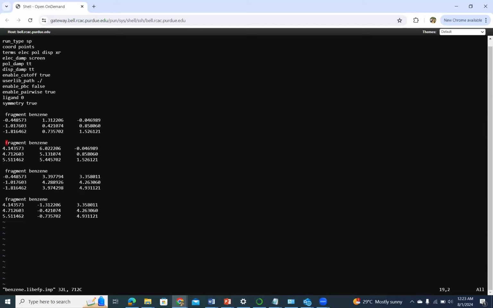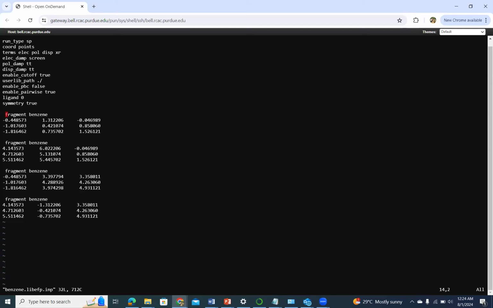In case we have a lot more than 48 atoms, in case anyone has 10,000, 20,000 or more atoms in their system, then the ideal way of preparing this libefp input file, instead of doing it manually, would probably be to prepare a Python script which can run to generate a libefp input file by extracting all the atom coordinates from the .xyz file, because it would not be manually possible to do everything by hand.